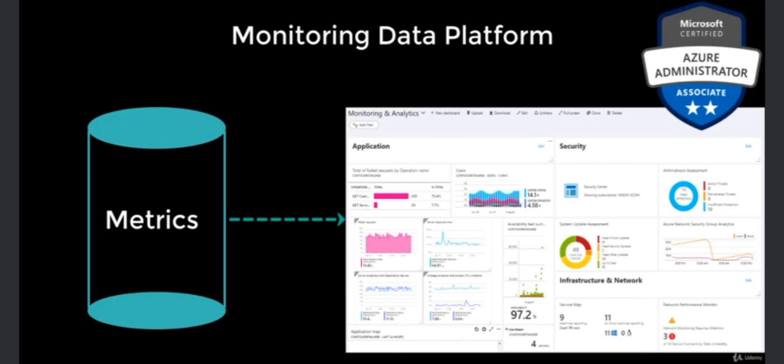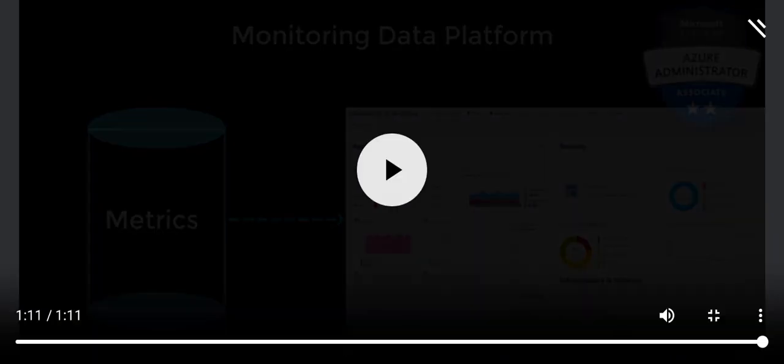Telemetry such as events and traces are stored as logs in addition to performance data so that it can all be combined for analysis. For many Azure resources, the data collected by Azure Monitor is displayed on the overview page in the Azure portal. For example, virtual machines have several charts displaying performance metrics. You can click on any of the graphs to open the data in the Metrics Explorer in the Azure portal. That will then allow you to chart the values of multiple metrics over time. You can view the charts interactively or pin them to the dashboard to view them with other visualizations.